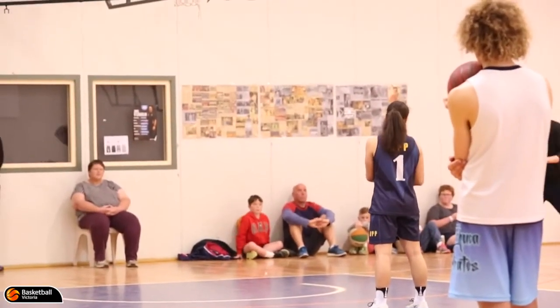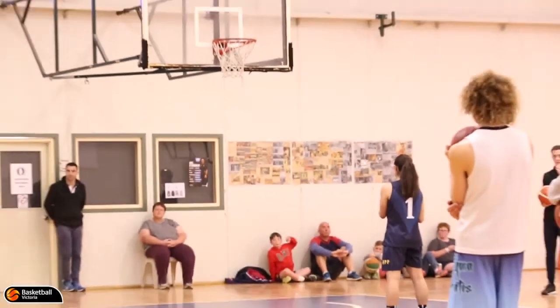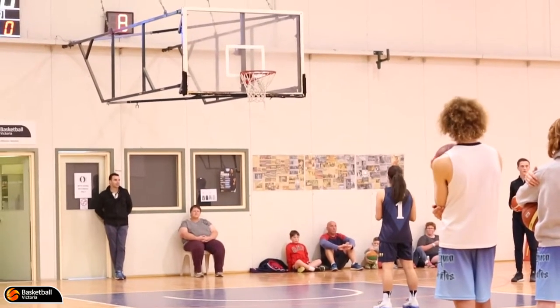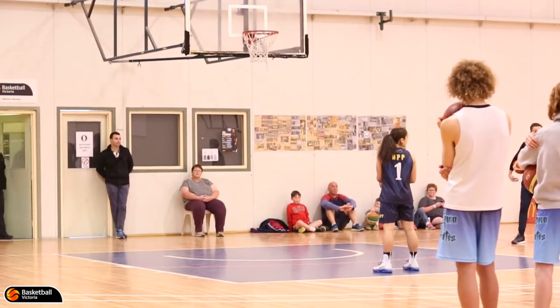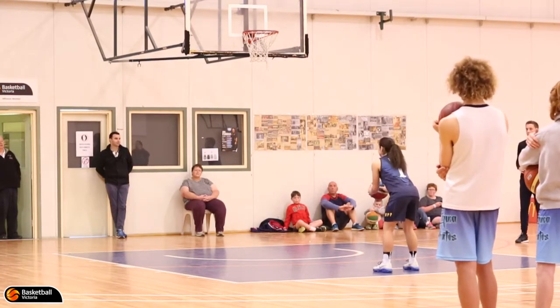Outside the red arc. Now what we want them to do to try and start building up some athleticism into the shot, we always go on two bounces. So on the set, the second bounce will be to the low point and they're in there in one action, trying to make it look like a wave. So the ball's just going up in one rhythm, and they must hold their follow through till it's in the net. Off you go.